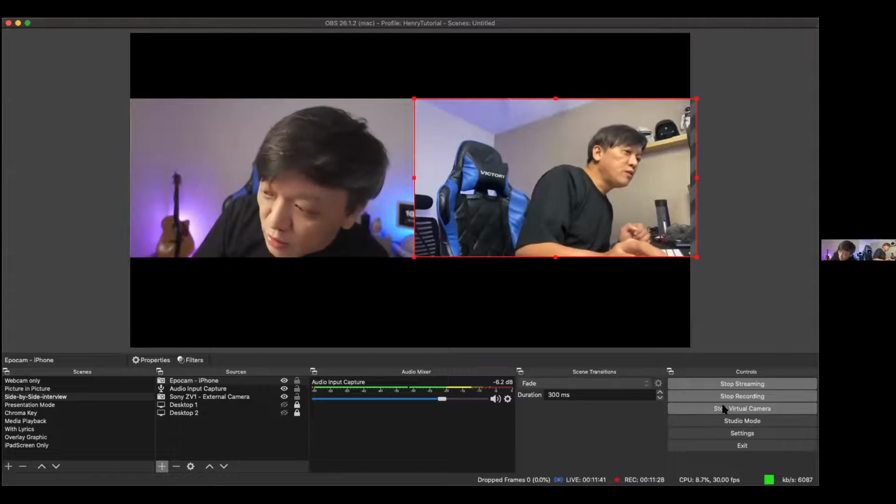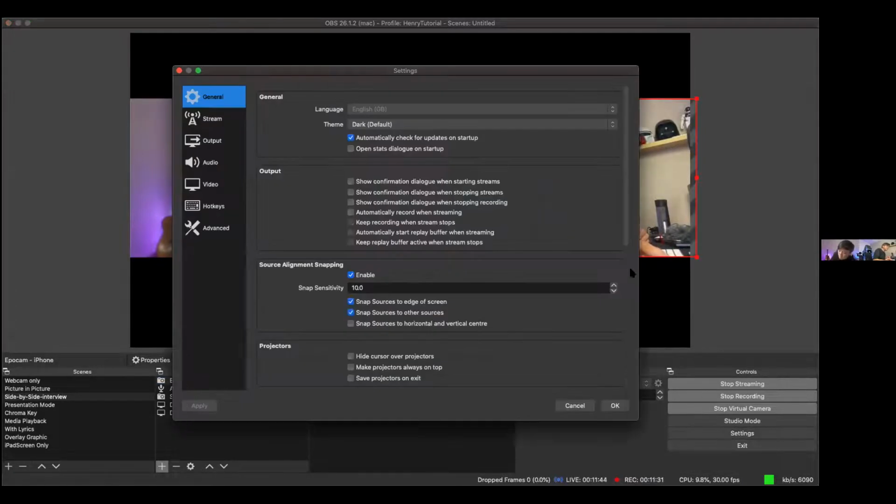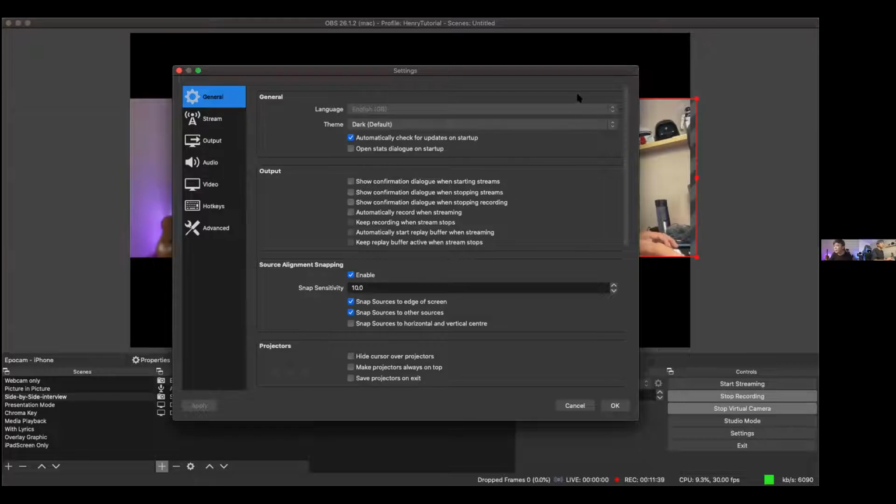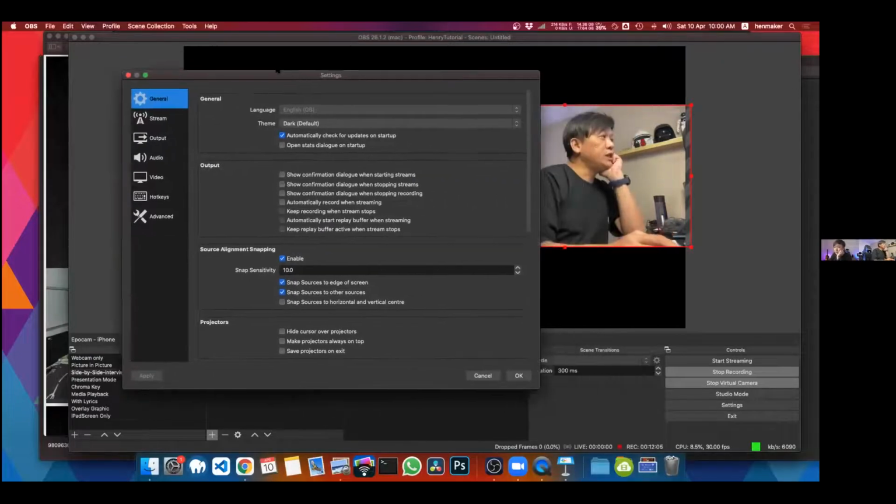You click on settings. I have to stop the live stream first, because if you want to change something, you have to stop. Okay, I go to settings. I open the settings window for you guys to see. Where is it? Too many windows. Give me a minute. I need to find the window. It's too many in front of me. Okay, that's the settings. Filters. I just showed the desktop one. Okay, you see the settings here?